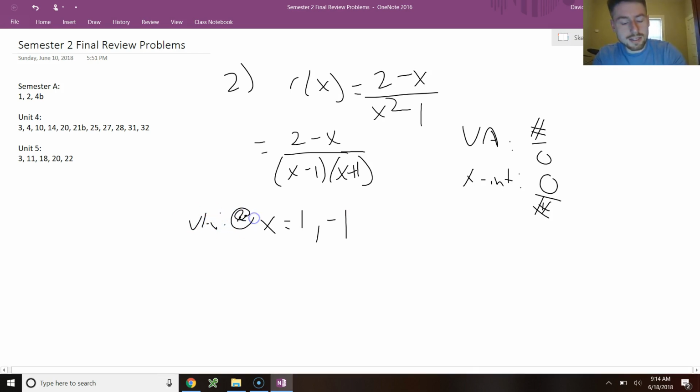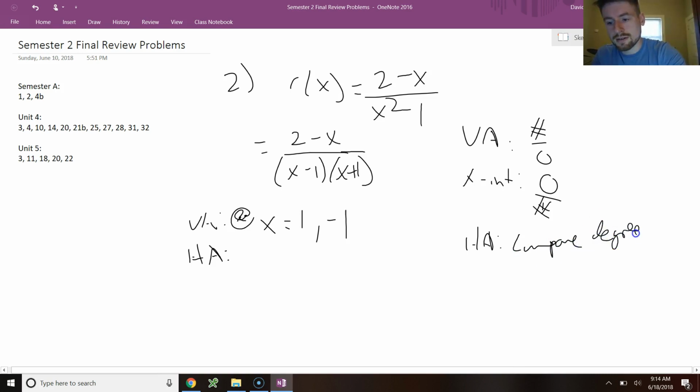I'll put a little at symbol. So those are going to be two vertical lines that this function cannot cross. A horizontal asymptote, we'll get to that one. Let's talk about horizontal asymptotes. For a horizontal asymptote, you're looking at the numerator divided by the denominator, just the degrees of those polynomials. If they've got the same degree, then they kind of tie. The two functions grow at the same rate.